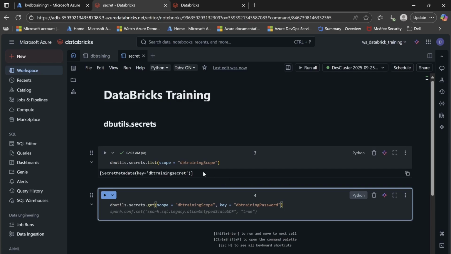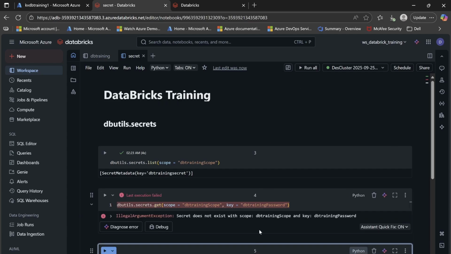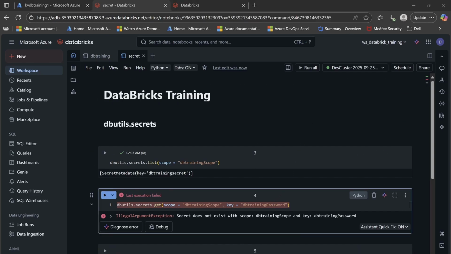Our scope is db training scope, and the key, which is what we have here, is db training secret. So we get that, and then let's run this and see what we get back. We have an error. So what does the error say? Yeah, I figured it out.